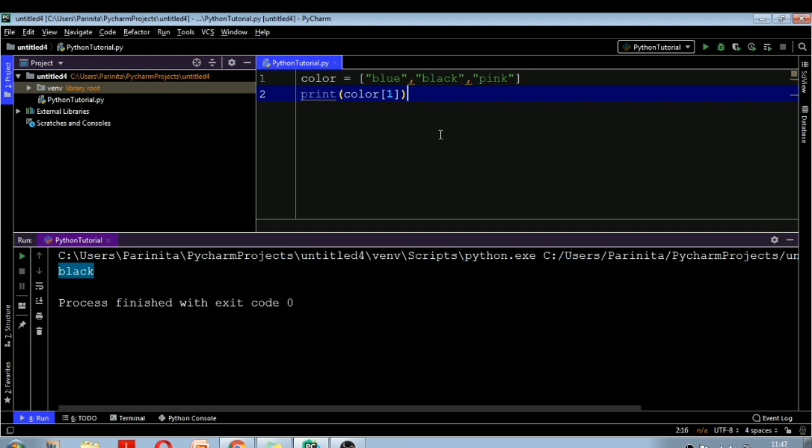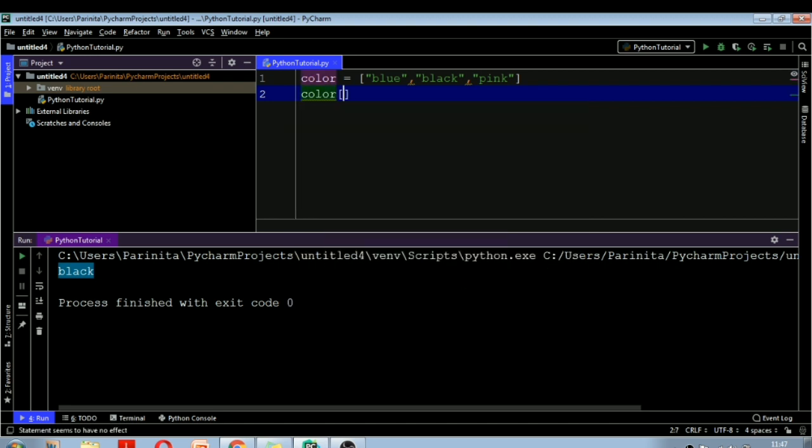Now, if I want to change or modify any particular value, how can we do that? See, for example, I have already declared this array of color, but now what I want is that I don't want this pink color here. I want this third color to be white. So how can I do it? I can simply rewrite the value.